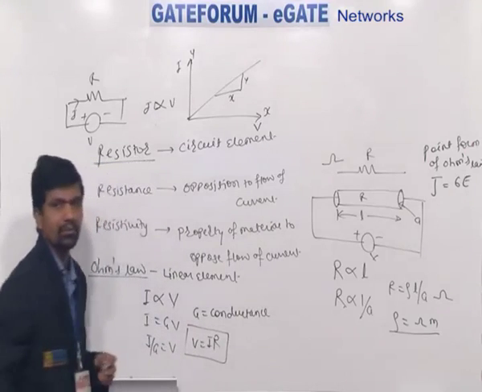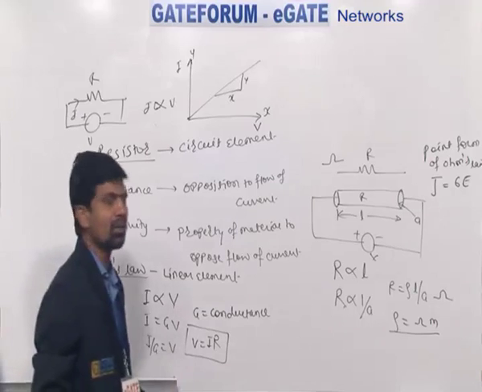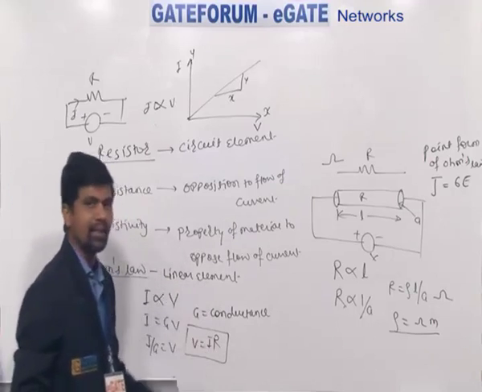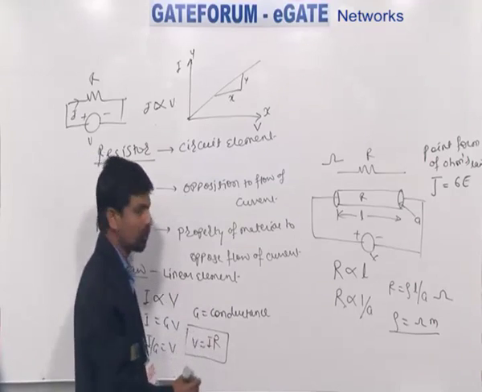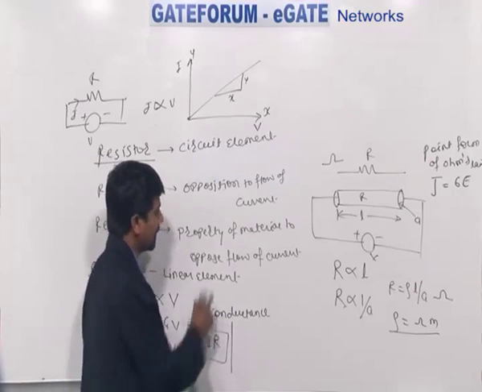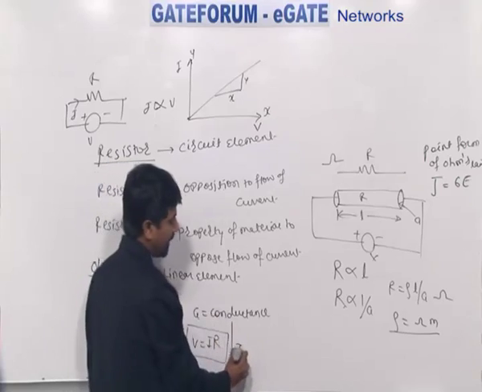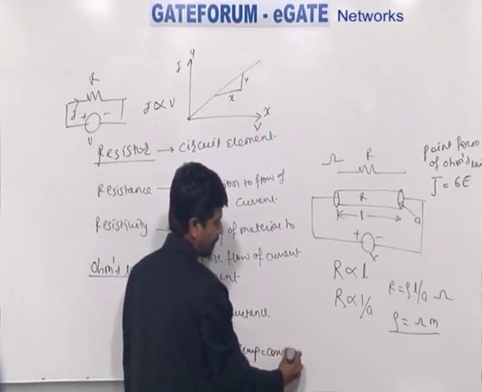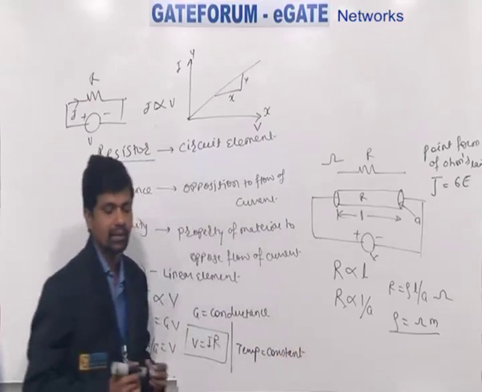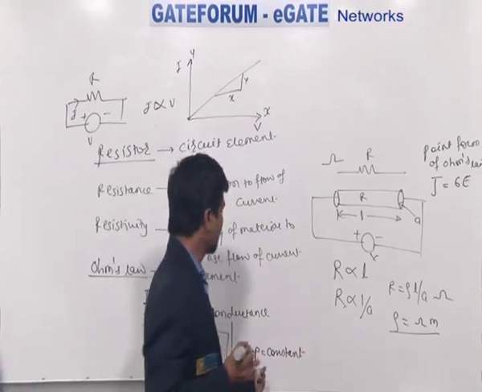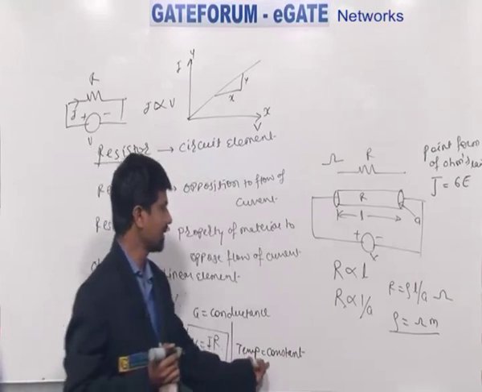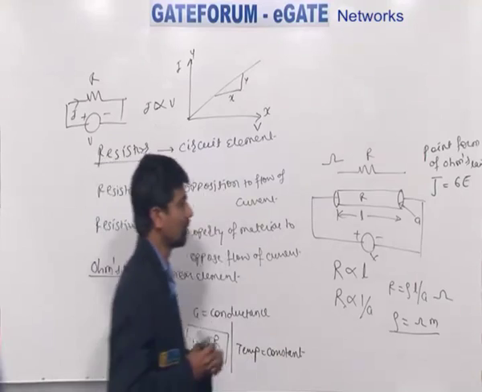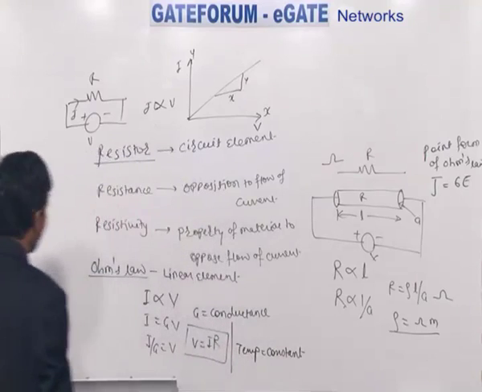Now many times in interviews they will ask what the condition of Ohm's law is. It is applicable to linear circuit elements. The second important point is that Ohm's law is applicable to linear elements where temperature is constant. It is not applicable to a non-linear circuit element. If we consider a non-linear element such as a transistor, we can create an H parameter model, but we can't directly apply Ohm's law. So Ohm's law is applicable to linear circuit elements.